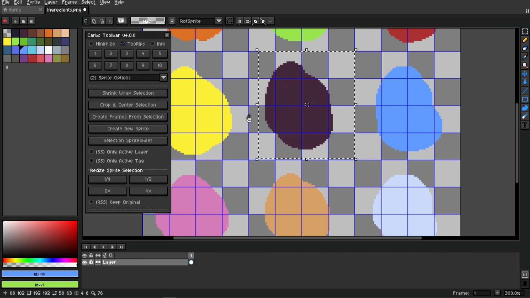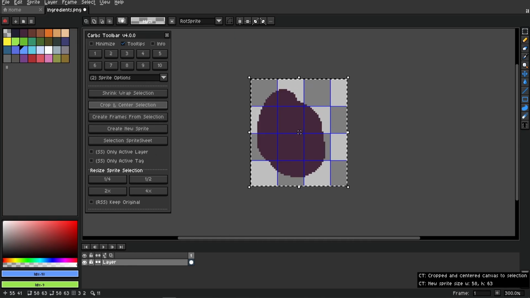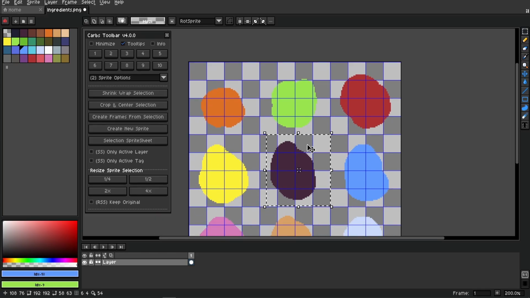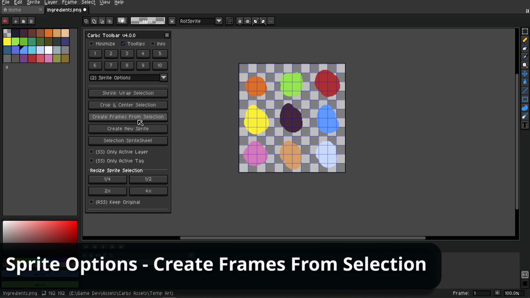So no matter where this is in the view, when you go ahead and crop this, this will center it up to the middle of the view. Again, very small thing, but I think it's nice. And again, you can hotkey it. So instead of having to crop and then move it around and all that, you can just hit the one key and bing, bam, done, right? So yeah, it's kind of cool. And again, it's such a small thing. But yeah, it's cool. So for this next one, create frames from selection.